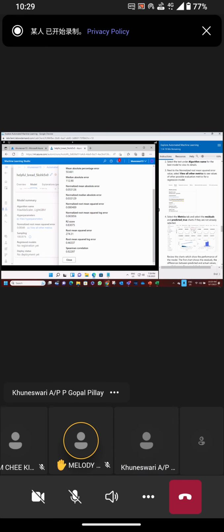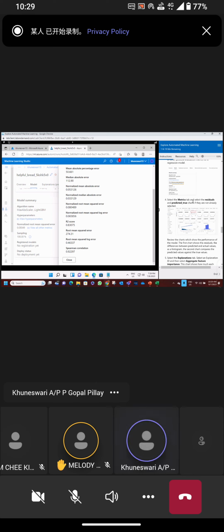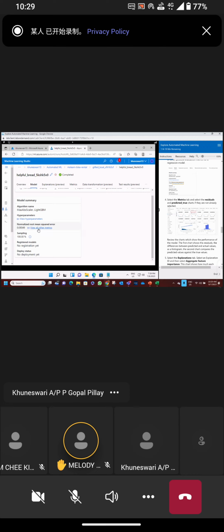Select the metrics tab and select the residuals and predicted vs. true charts if they are not already selected. Here you can see the metrics tab.